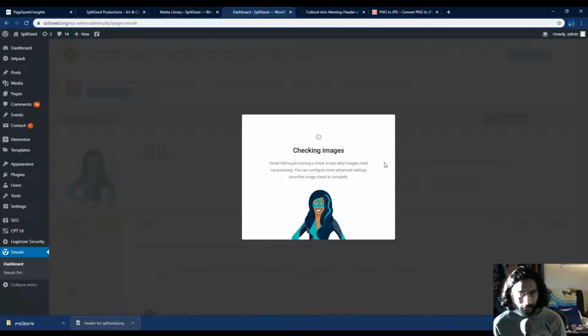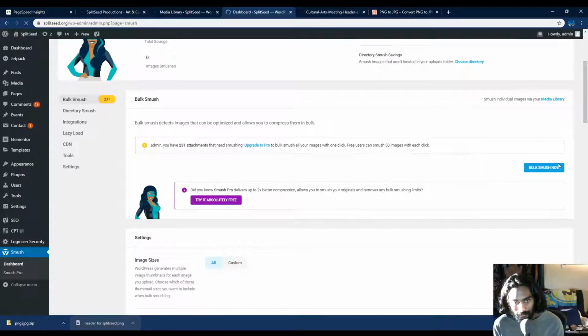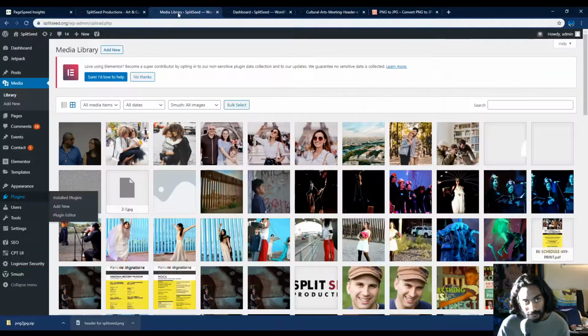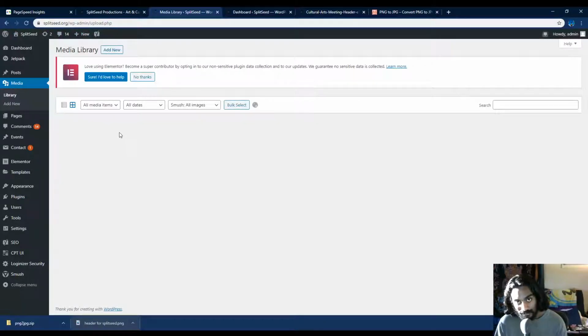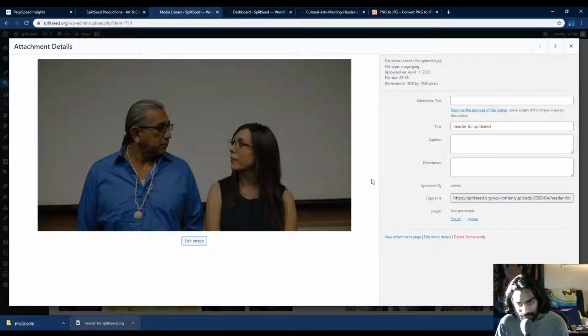And then they are just seeing if they can get me to pay for the pro version, so that I will smoosh all of them, and then they'll even do a percentage of your images for free too. But this website has a lot of images, so I'm just not going to mess with it.